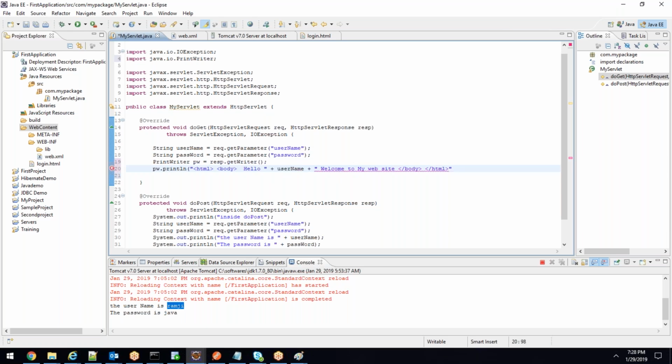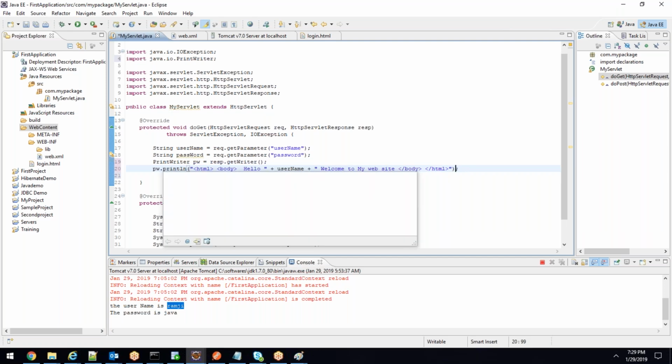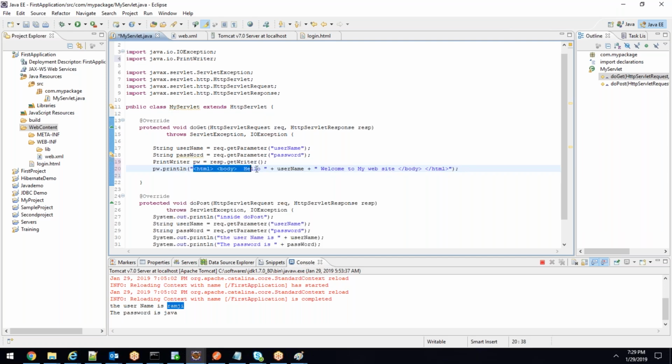Now the string is closed here. The println method is opened here and closed here. This println method is expecting a string argument, so I'm passing this entire string. Whatever is present in the double quotes, that is a string, correct? So this particular string I'm appending to this string, and I'm appending to this string. In total, this is the concatenated string, correct or not? Yes. Okay, so that's all. Nothing else.